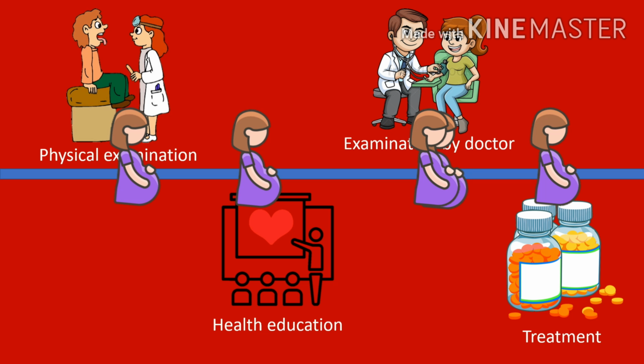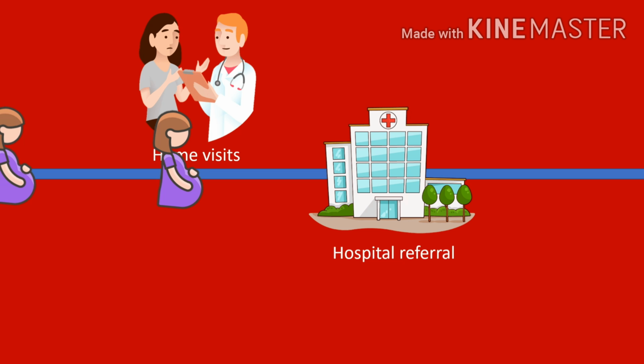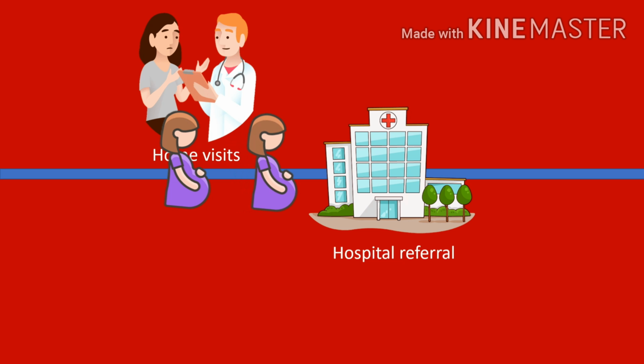All the mothers need to be examined by the doctor for further investigation, and the treatment will be given based on the need. The anemic mother will be given hematinic for the primary treatment. Also, the doctor will come to the home for a home visit for supervision of the meal, social and environment of the mothers. And when the case becomes severe, it needs to be referred to the nearest hospital.